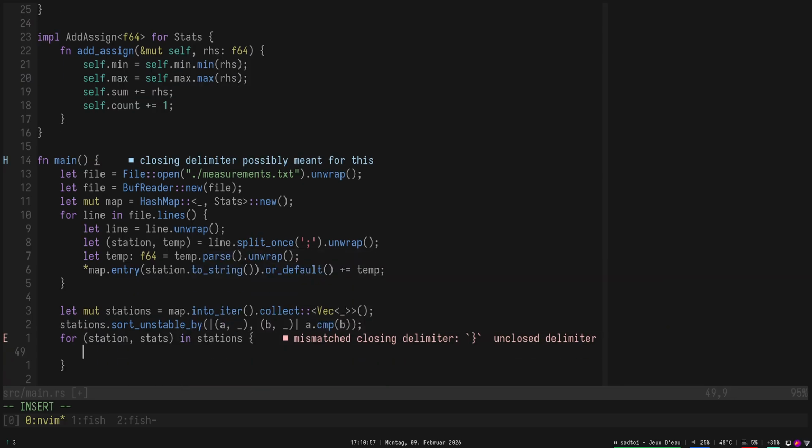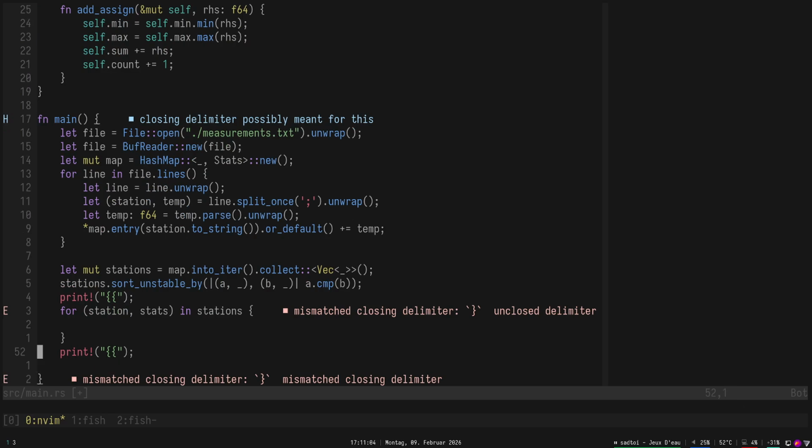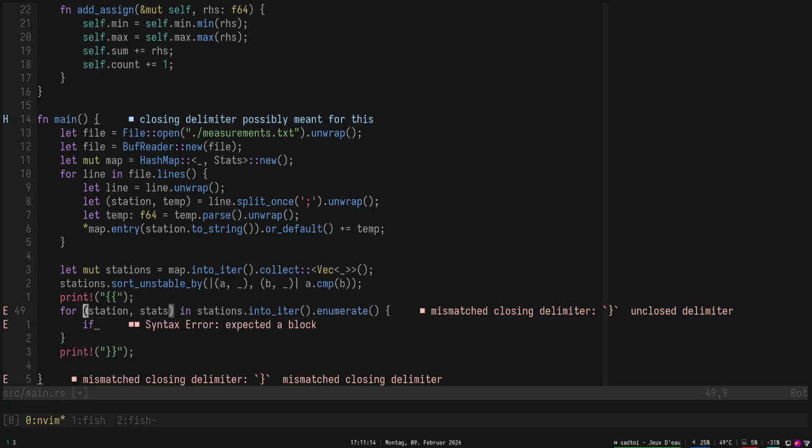Then we can do print open curly, print close curly, and then here we're going to say if we need to enumerate into iter.enumerate.